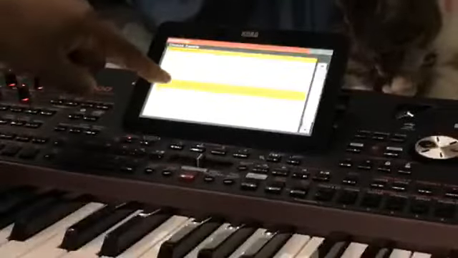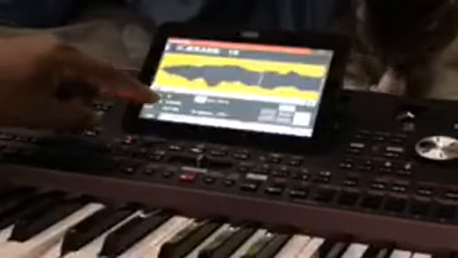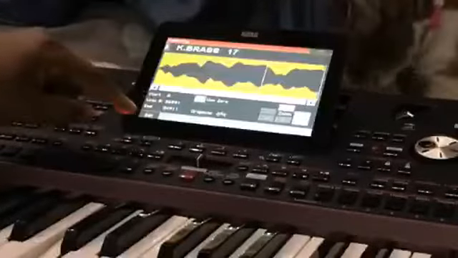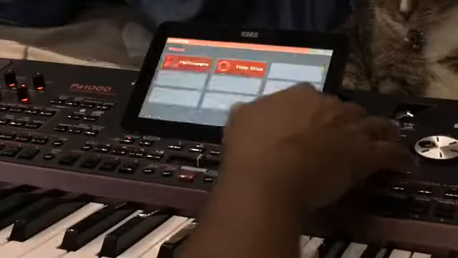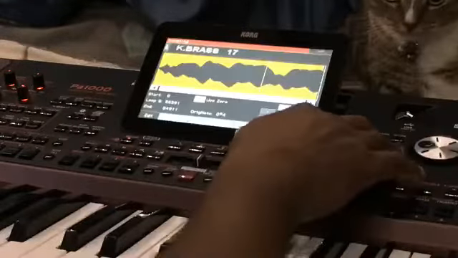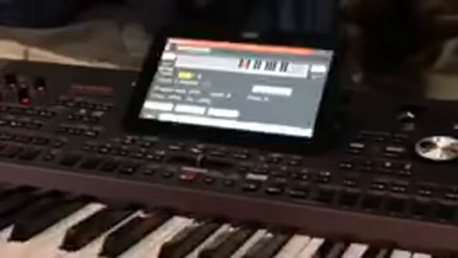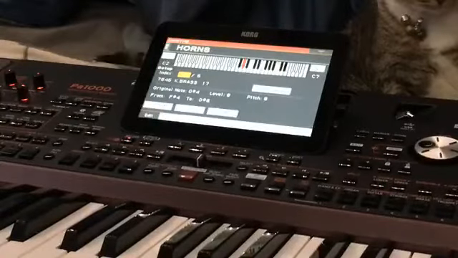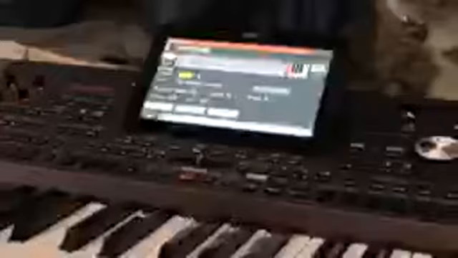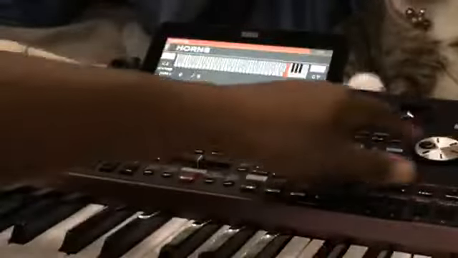So say for instance, this is like one group. That's D. That's B flat. That's C sharp. A flat. So it's spread out. So that whole thing, if I go to multi-sample right over here, it's all the way over here. So that's the last note. And this right over here, that's the last note right over here. I don't know if you can see that on camera. But if I wanted to stretch that out, all I have to do is go from and to.